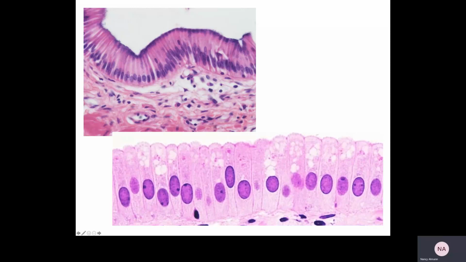This shows you a lovely diagram or micrograph of simple columnar epithelium. Look at how tall those cells are. You see how the nuclei are lined up all along towards the bottom of the cell? That is classically simple columnar epithelium. You can see that the nuclei are all sort of located along the bottom of that also.